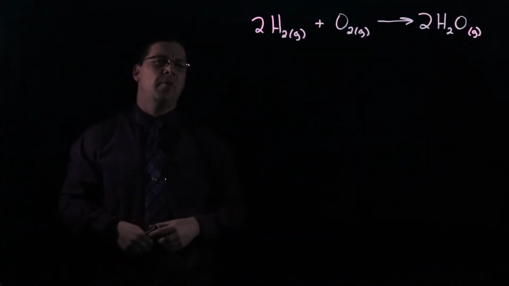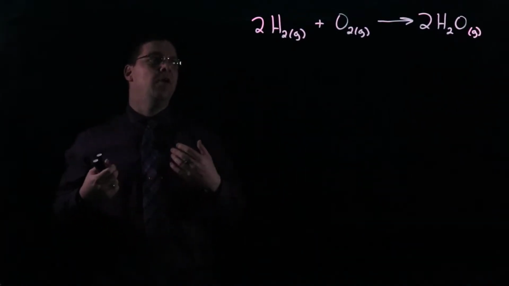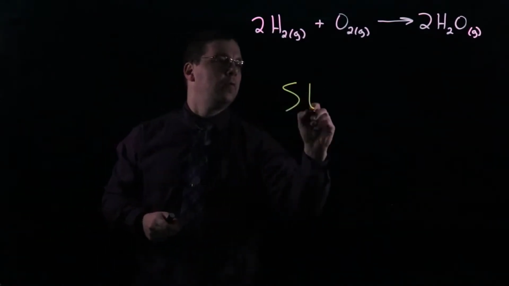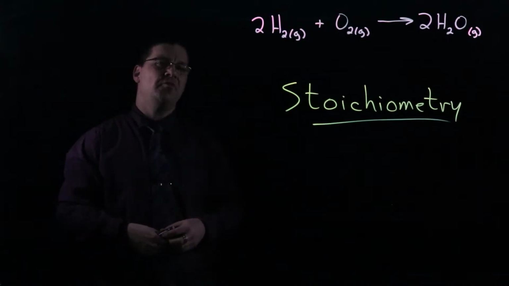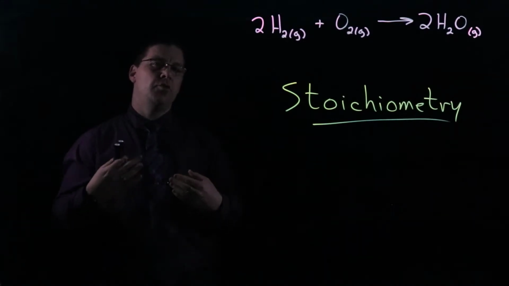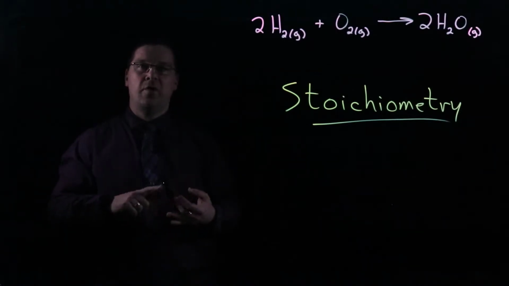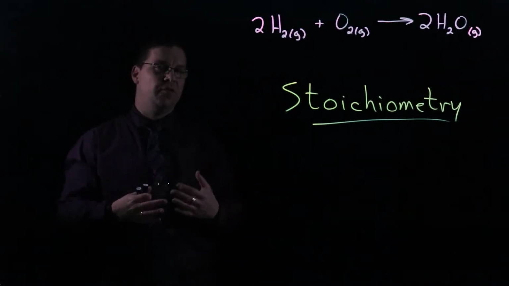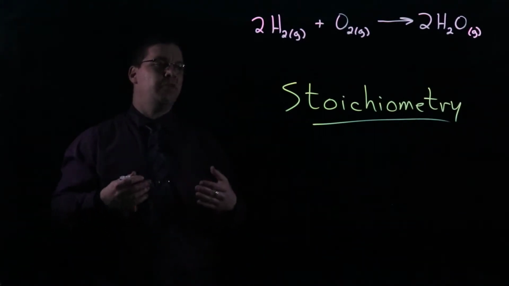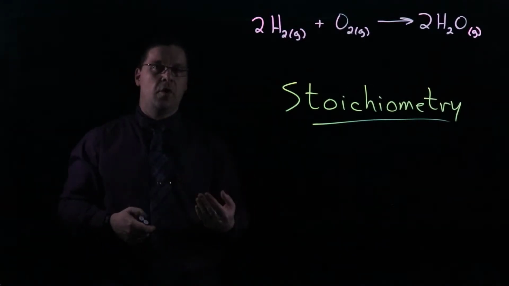When we're trying to determine just how much of a certain substance we either need or can produce based on another substance involved in the reaction, this is something called stoichiometry. Stoichiometry is important to us in chemistry because as we do our reactions, we want to use methods that are going to generate as little waste as possible, present as few hazards as possible. So if you minimize hazardous materials, that's always a good thing. We want to maximize the amount of product that we can get. And we also want to find a method that's going to be efficient. And stoichiometry helps us with all of these things.